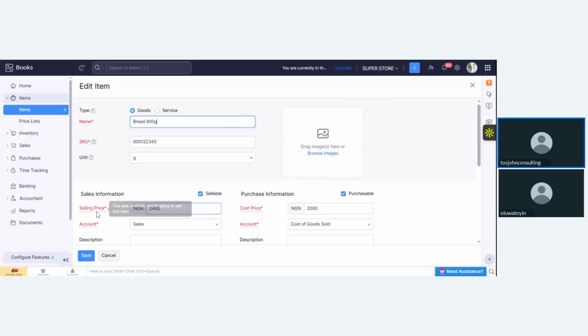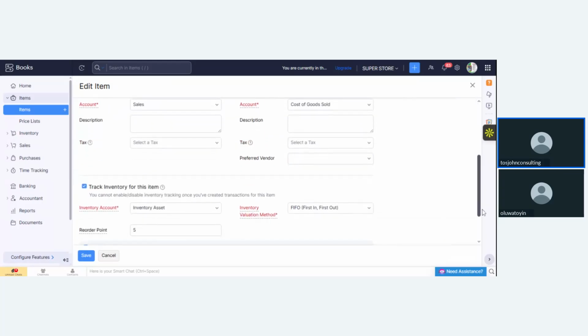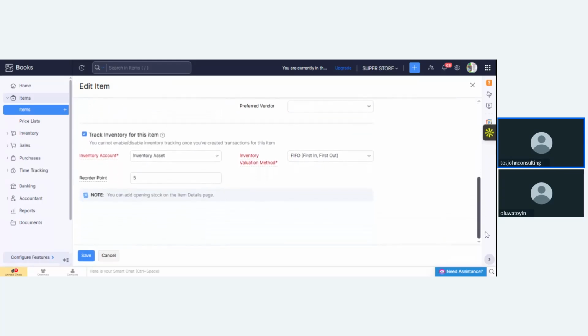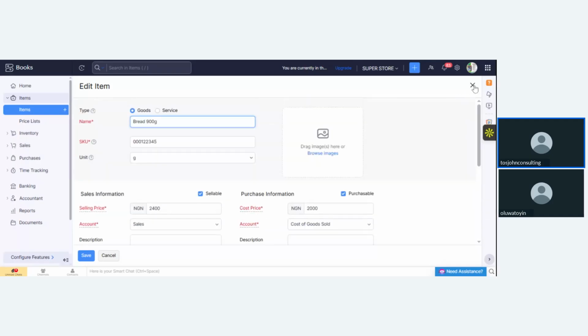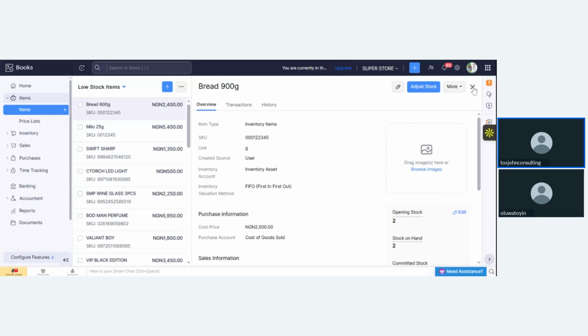So selling price, okay, you can see selling price is 24. The cost price is 2,000. So that is what it means. You can see the way it is. So that's how you will see the information.